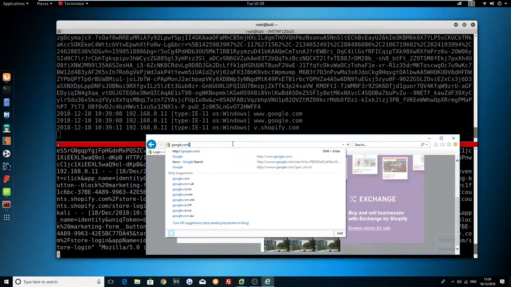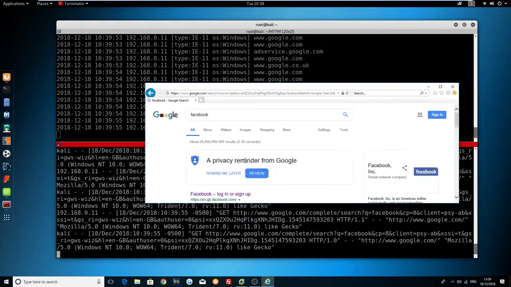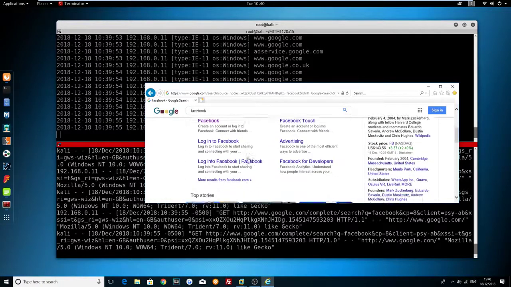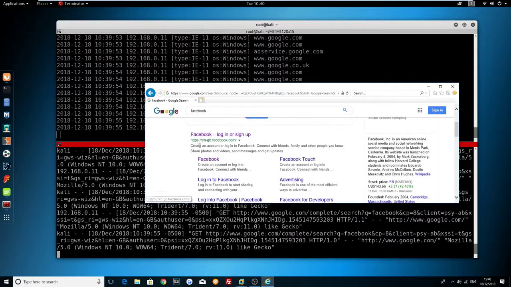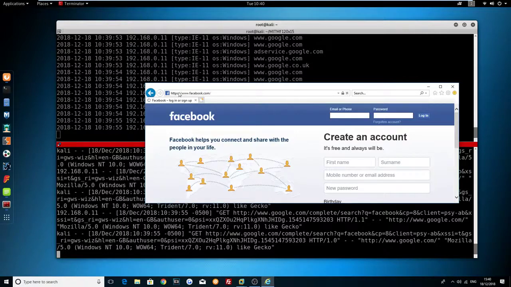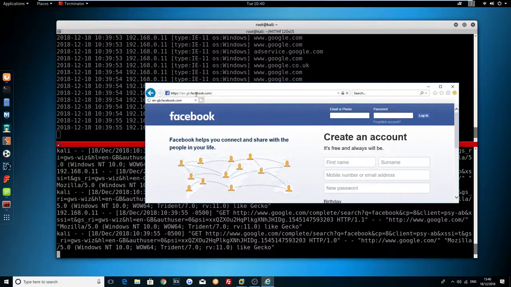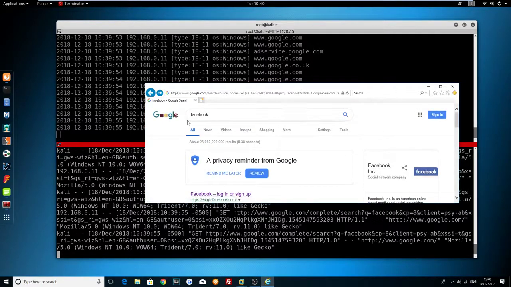So let's go back to Google, and let's try Facebook. I don't want to make this too long, but let's just see what websites we can get. Facebook appears to be encrypted, or with HTTPS, so I don't think Facebook's working. Let's go back and see. If I go to Facebook, let's try and just remove this HTTPS. Facebook definitely is still encrypted. That's where, like I said before, the 90% comes into it, because Facebook is definitely... Oh no, I tell a lie.